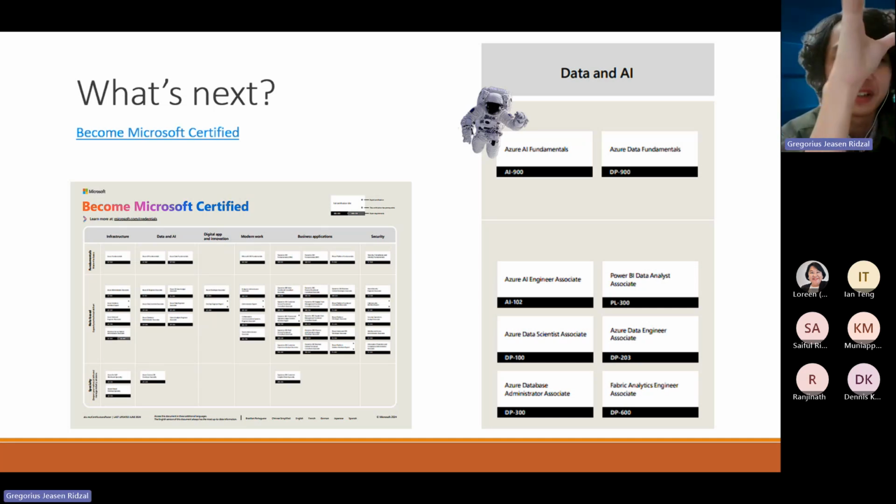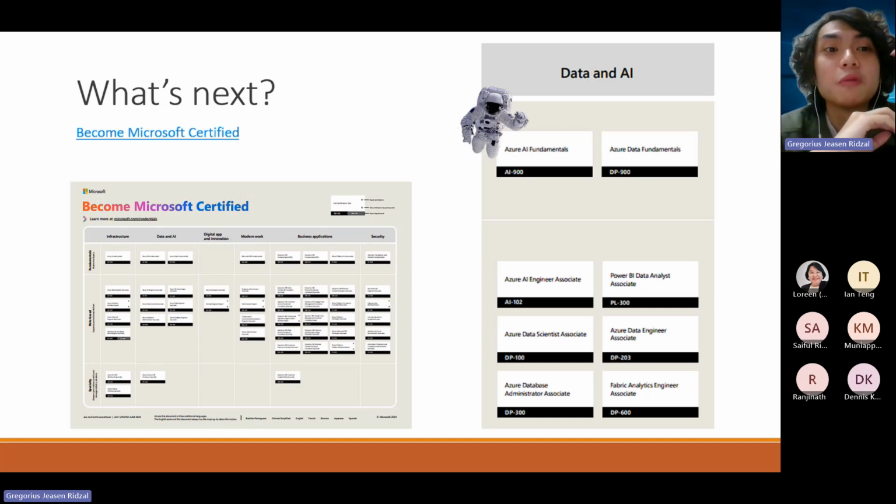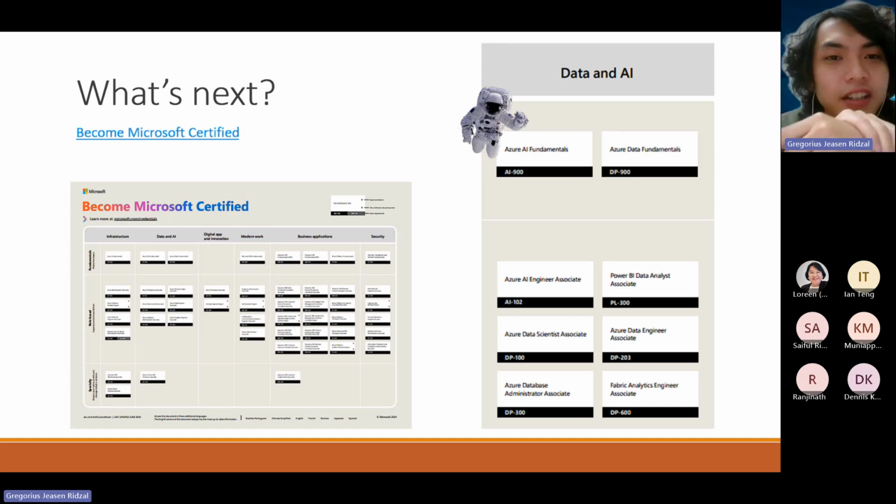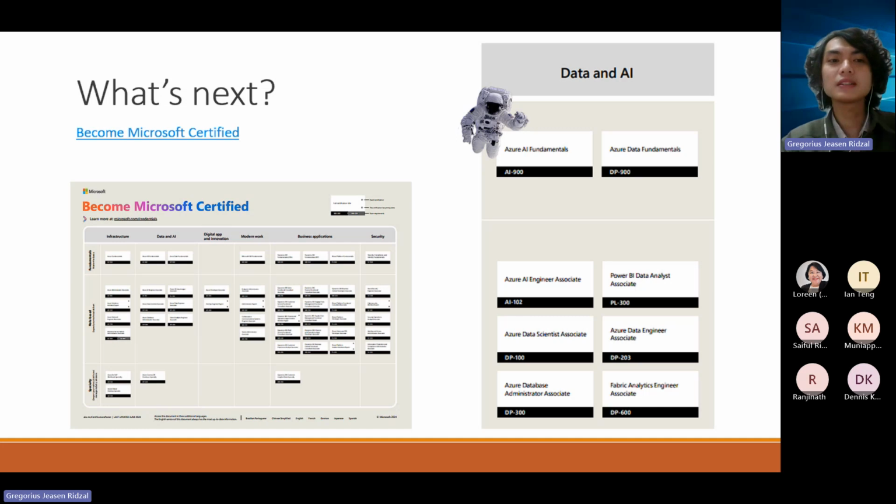Figure out your fundamentals level, and then if you're interested, go through the role-based ones. But one big difference between the fundamentals certification is that fundamental certification is only a one-time take. The role-based ones, you actually have to renew every single year, but it's free, right? So let's say you've taken this one called the AI-102, the Azure AI Engineer Associate, right? So you've passed it, and next year, before it expires, it's going to remind you. You have to retake a very short version of the test.